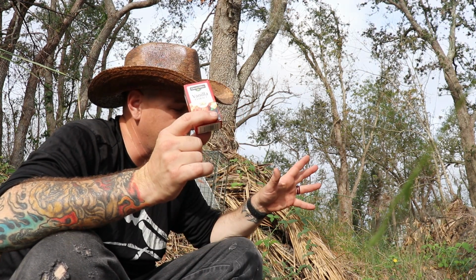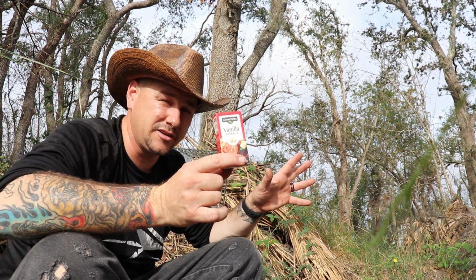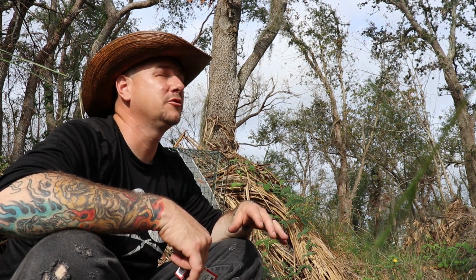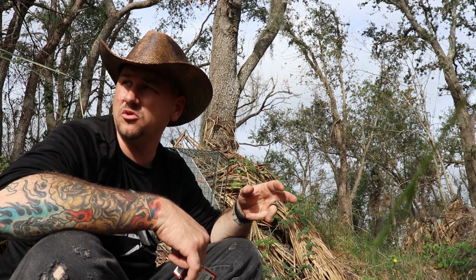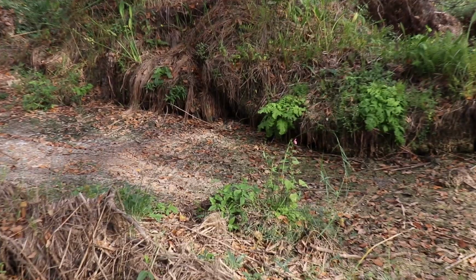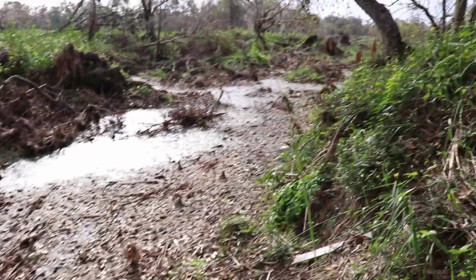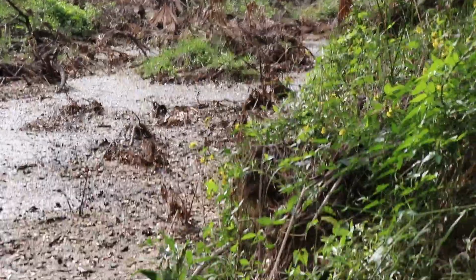So I went down the road a little ways and went to the Dollar General, picked up a couple of these things, see if we can outsmart these rascally old critters, some old trash pandas, these old banded rodents. That right there is where we had the cage trap the last time, but I think we're gonna put the first dog proof right over there.